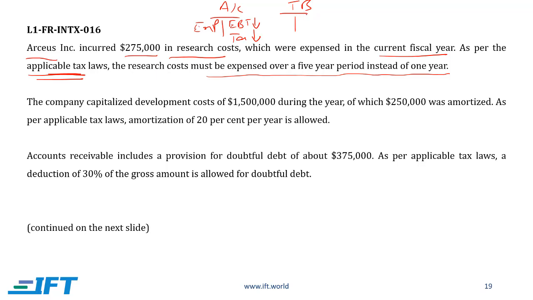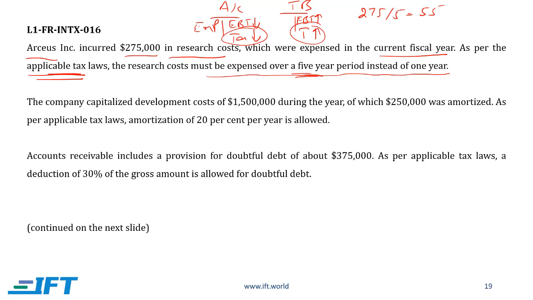If it is in your tax book, what is happening? We are capitalizing. We are going to divide it over how many years? 5 years. So 275 divided by 5 is how much? 55. So each year we are going to utilize 55. So would EBT be higher or lower? Higher, because we are not expensing, and your taxes over here would again be higher. So a deferred tax asset would be generated. We are paying more taxes in the tax book and less taxes in the accounting book.